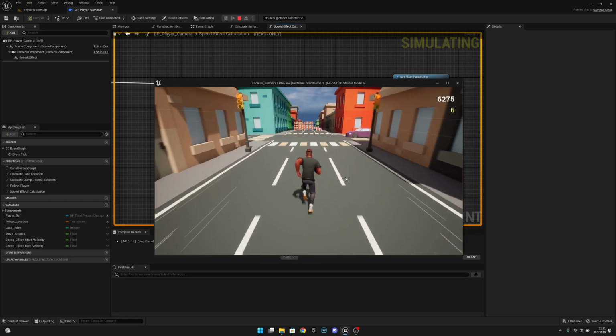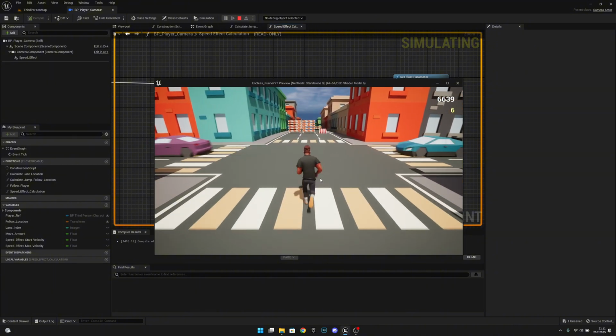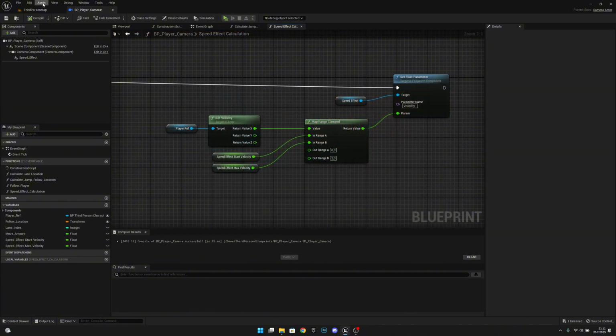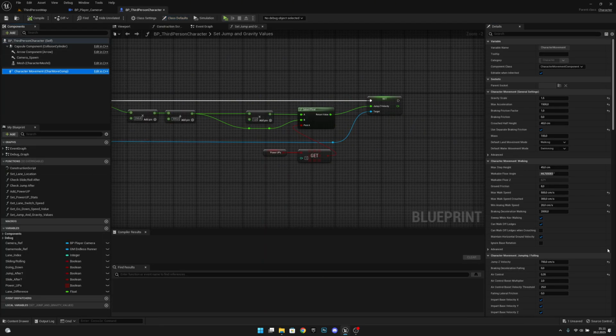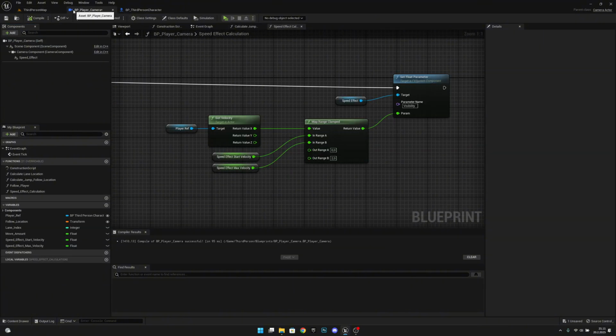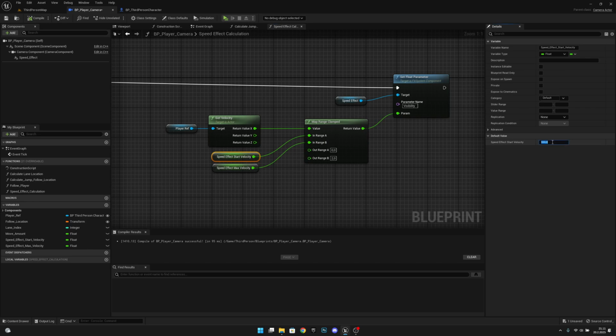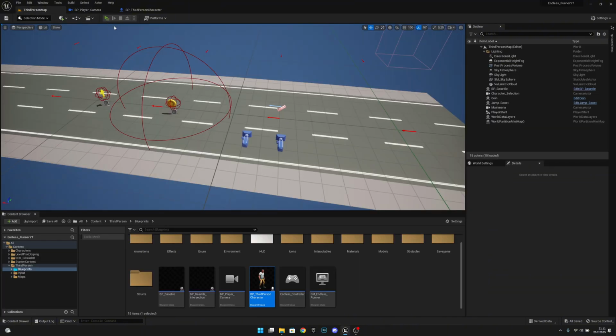But now, let's see if we're running normally. Let's first check what our player's starting max walk speed is. It's 500, yeah. So, let's make this start velocity 500. So it will start when we basically start the game.